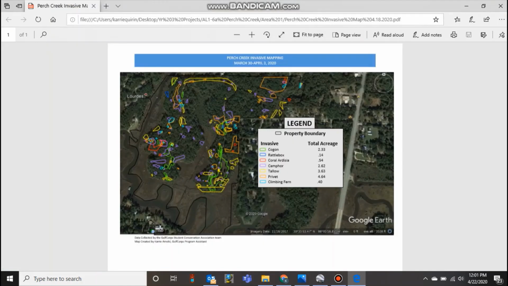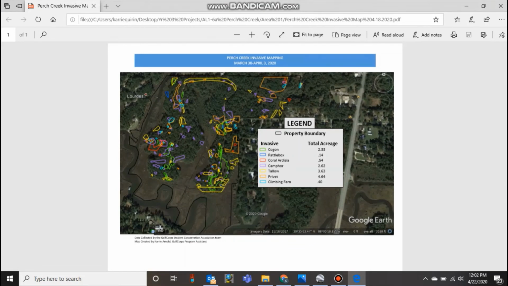Here is a PDF of the final product that I created. You can see I have a nice title here, Perch Creek Invasive Mapping, and the dates that we did that work. The really important part is I added this legend, and it coordinates with each of the colors of the different species. And you can see I added the total acreage information right here. Another thing you want to add to the map is the credit that's due.